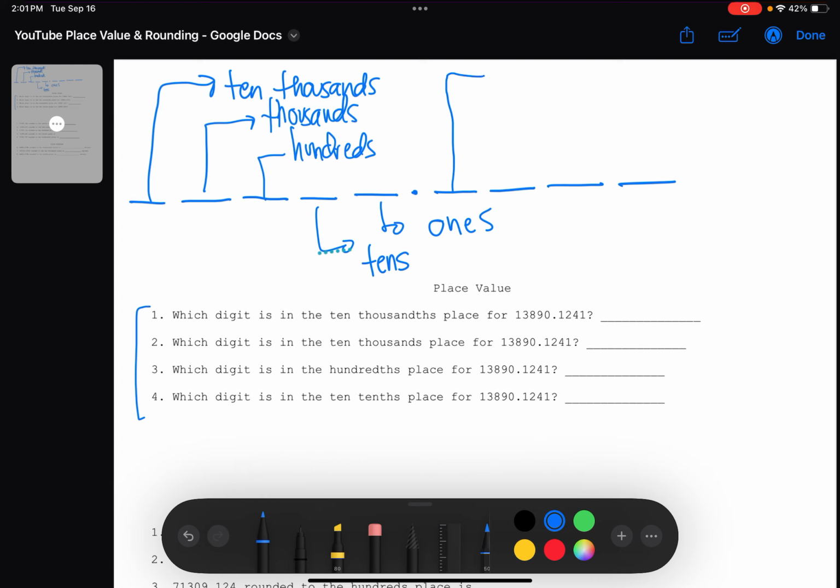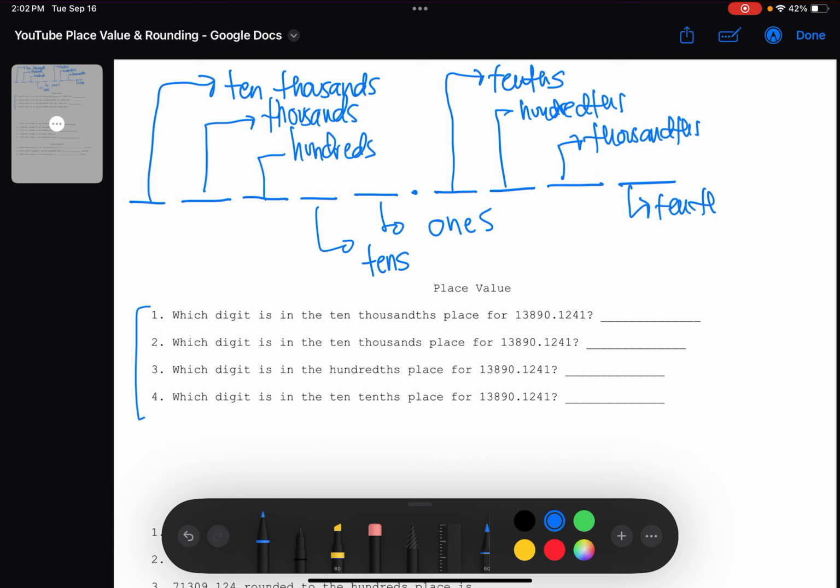The next one would be the tenths. And then the next one after that, let me make this a little bit higher. The tenths, and then here would be the hundredths. Here would be the thousandths. And then here would be the 10,000ths. Okay, so once we know that, we can basically just cross-reference, but obviously memorizing this when you do the number sense test is going to help out.